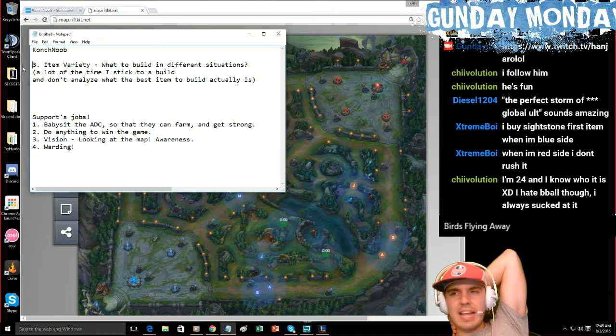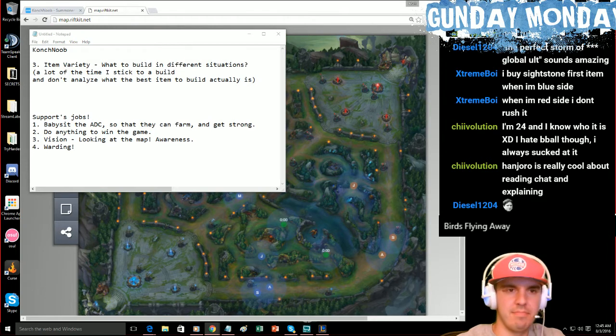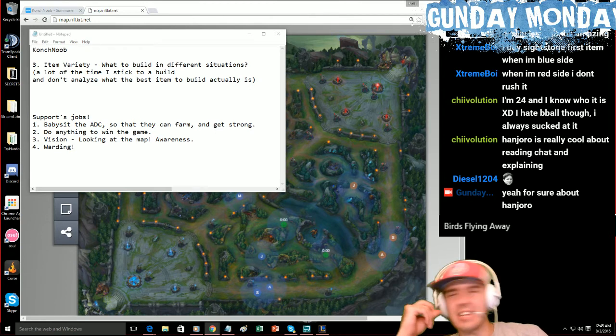All right, so last thing, just because we're approaching 3 hours of coaching. Yeah. Item variety, what do you need to know? Well, there are so many items and they do so many different things, I just don't know what they do and when to buy them. I just get confused and Google, is Elise AD or AP, and then I'll build off something like that. So that goes back to what we said.